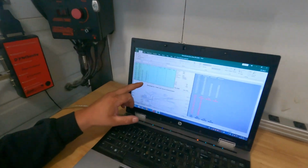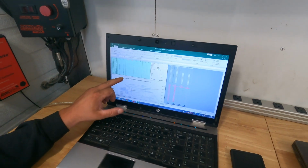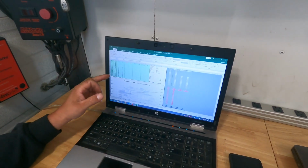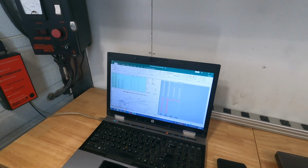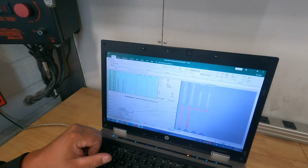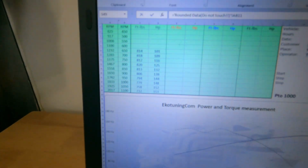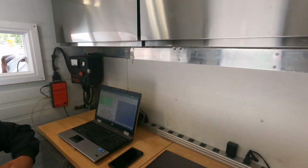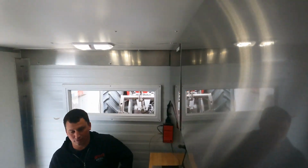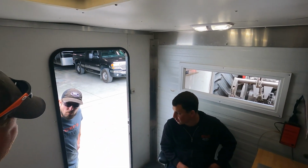Same thing, it cuts off at 1100. It was up around 1200 where it was making 155 or better, right? Yeah, so it cut that part off. You gave it a whisker, didn't you? You're probably a little over. 155, 158, somewhere in there probably. What did we give it? One screw that day, in or out? I can't remember.